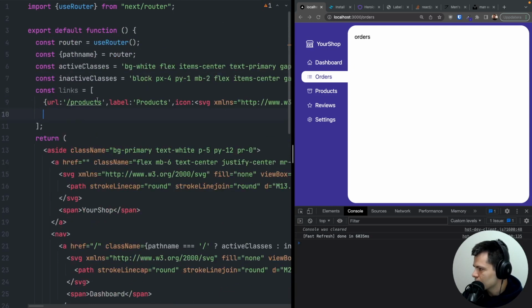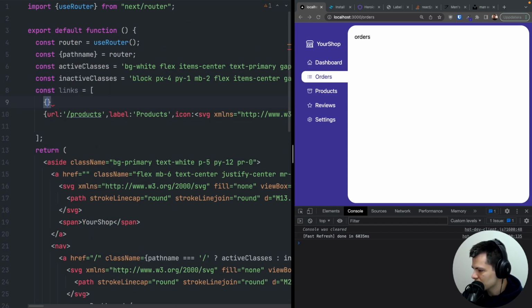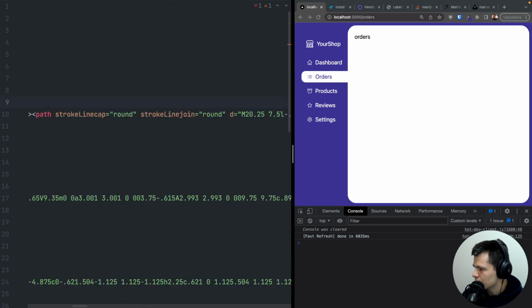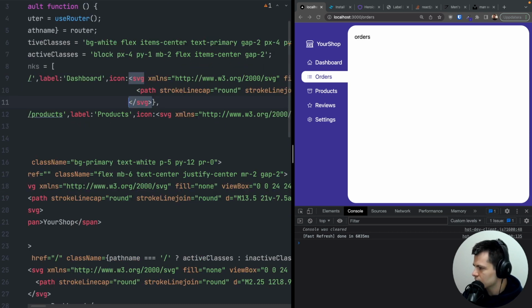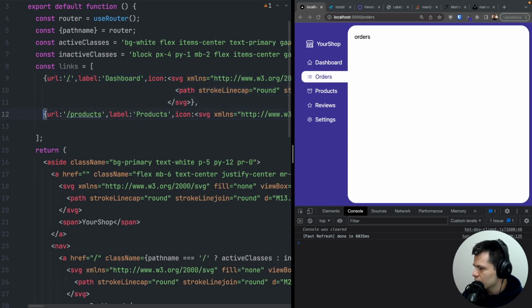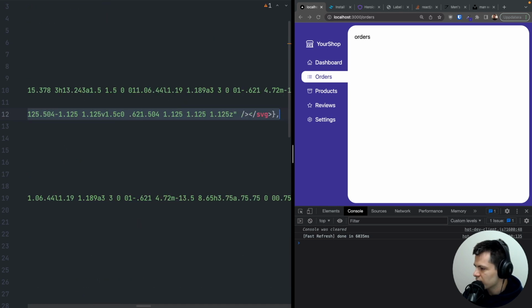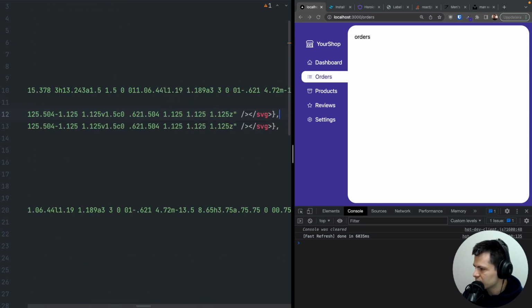So the first one should be actually, let's maybe copy this one. The first one should be dashboard. So just URL should be like this. Label should be dashboard, and the icon should be this. Yes, and now above the products let's put another one.